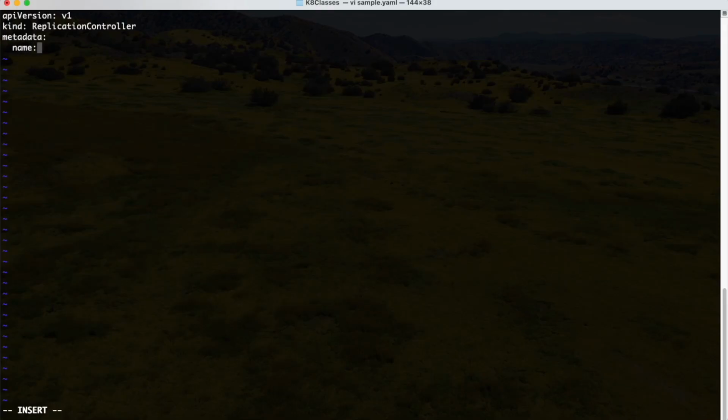Just give a name, myapp-rc. Since it was already there, you can use some other name, myapp-rc1. Then labels: you can use application type, and tier is front end or back end. This is how you can use it.